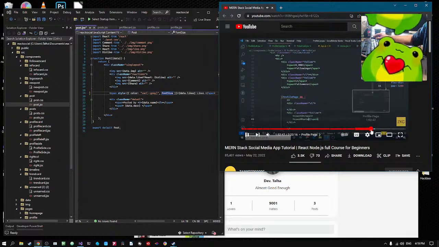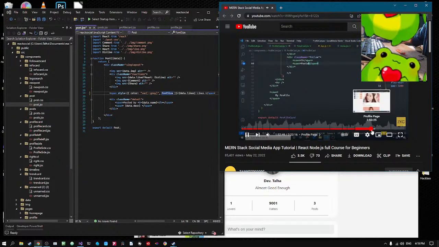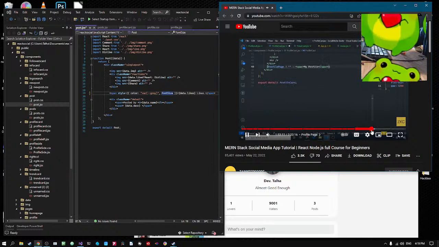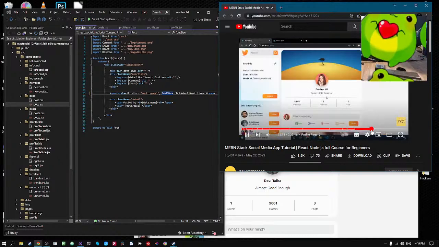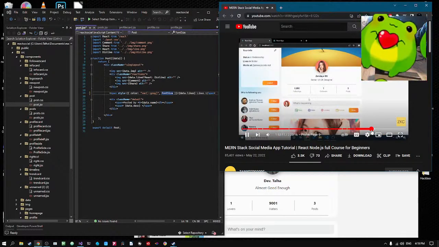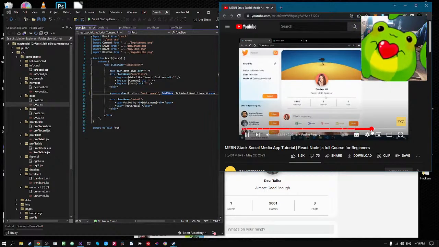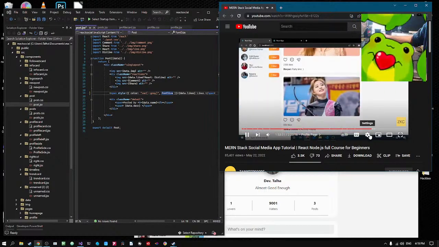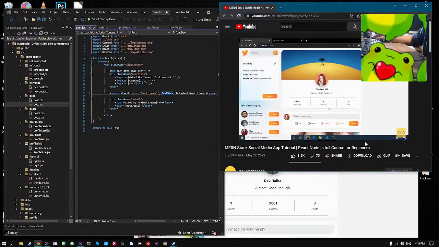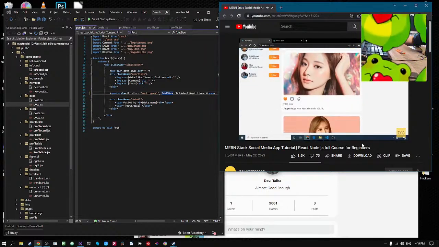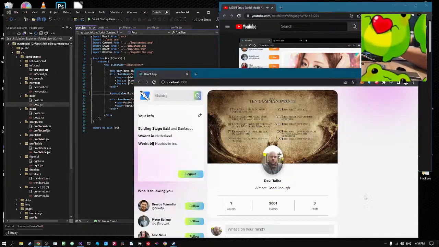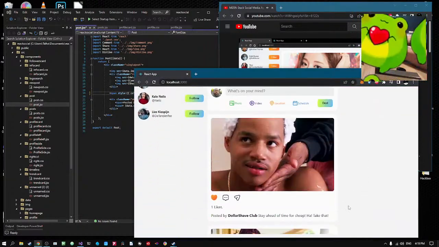Okay, and now I should remove this span. Format the code and save this and have a look. Okay, now you can see the span of my profile has gone and our center side is looking very beautiful now. Okay, the one thing I am noticing here, the text number of likes is very bold. Okay, I should make it smaller.